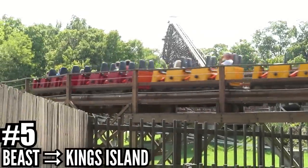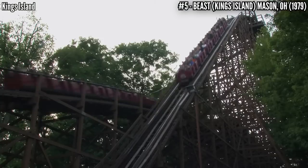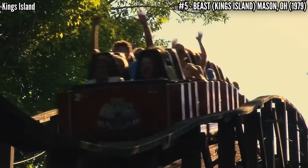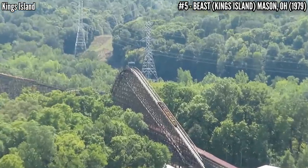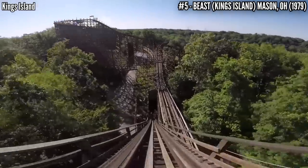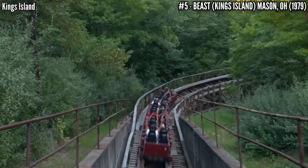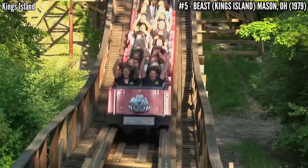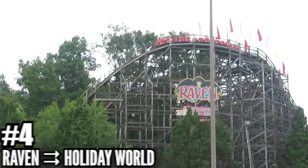Number 5: The Beast at Kings Island. Just 5 years after Kings Island opened, their own in-house team took on the most insane coaster project anyone had ever seen. Built out in the woods with only the two lift hills visible from the park, this covers over 7,300 feet of track and almost 4 minutes of ride time. It stands 110 feet tall but has a 141 foot drop into a tunnel. It's not the most thrilling ride, but the whole thing is an experience — and apparently, the night ride is the greatest of all time.